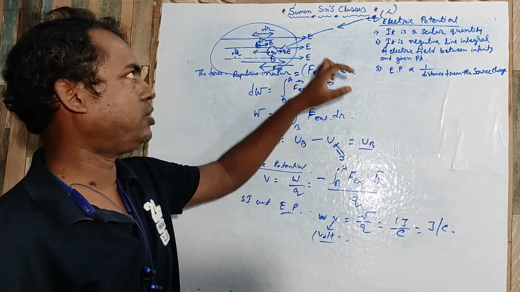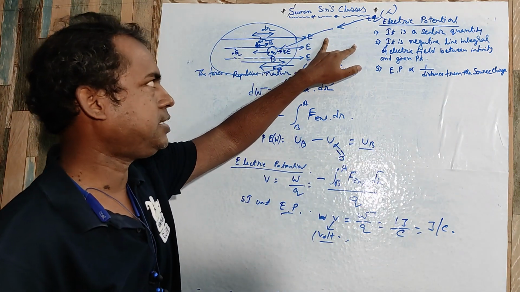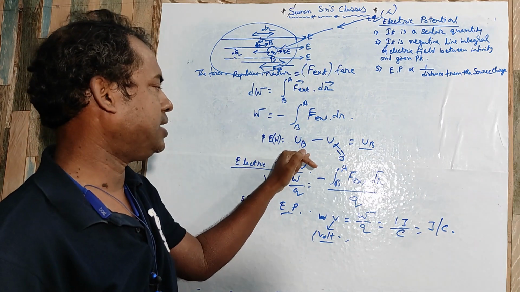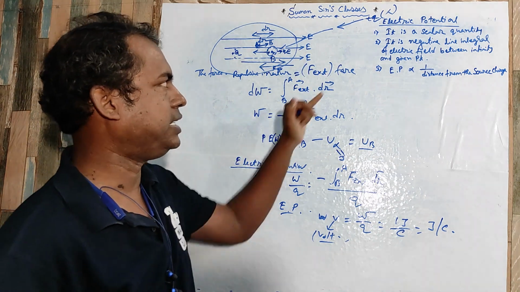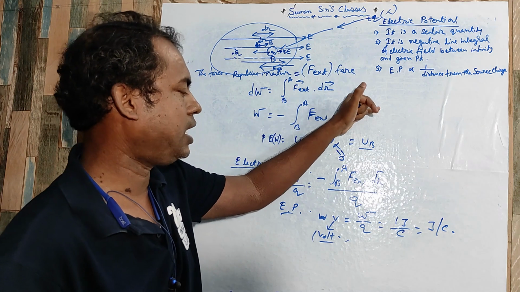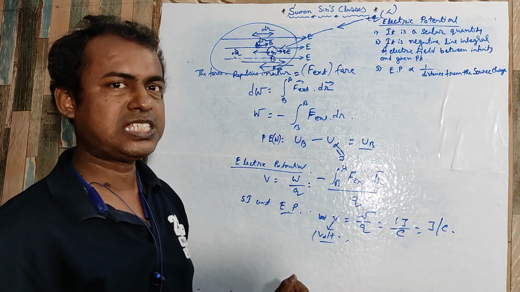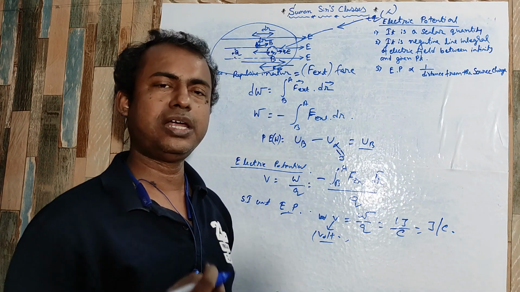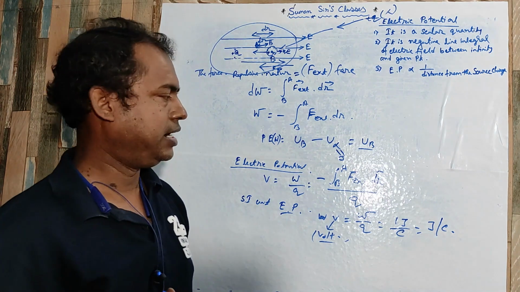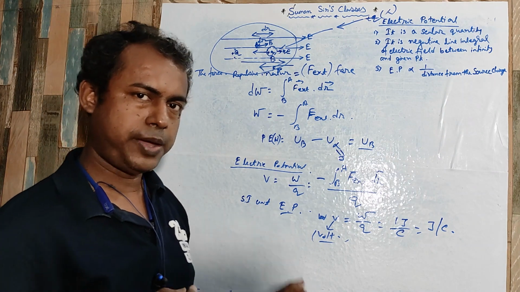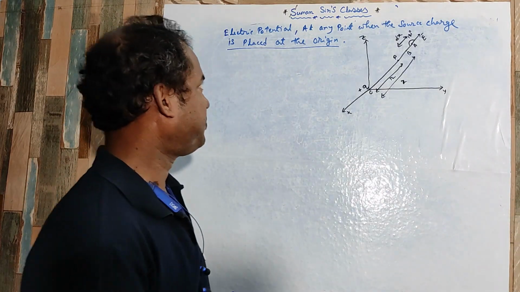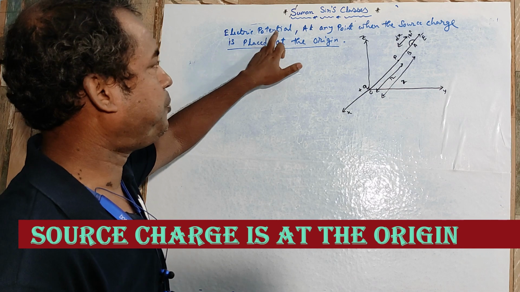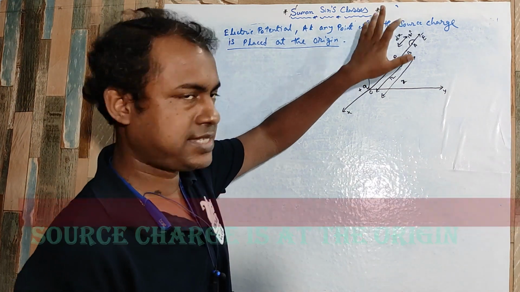So we just discussed the electric potential energy. From the electric potential energy, we derived the electric potential and the different characteristics of the electric potential. Now we move to the next part. At the different positions of the source charge, we want to find the electric potential. Okay, let's see. The next one is the electric potential at any point. Next case, this one.